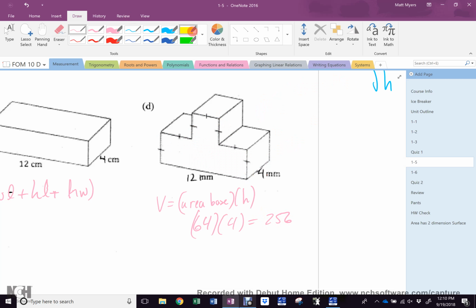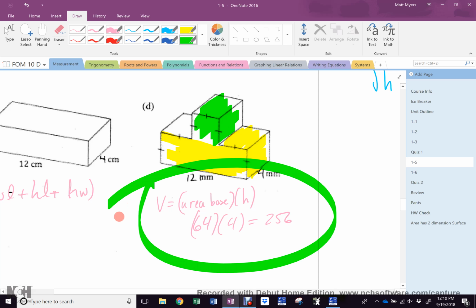Now, could we do this another way? Could we find this volume and then find this volume and add it? Yes. Will that work every single time? No. Does this work every single time? Yes. Which way is better to know? This slightly longer way that always works, or a million different shortcuts for every single different shape I might possibly ever give you?